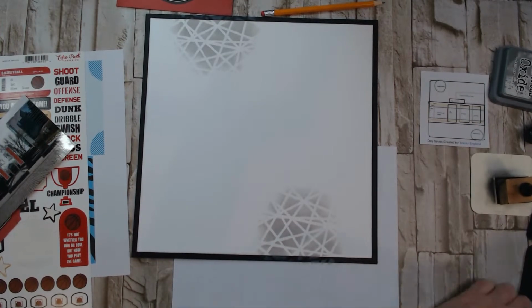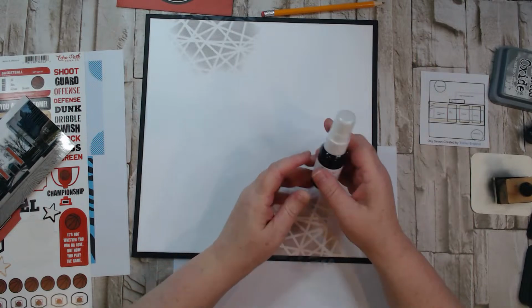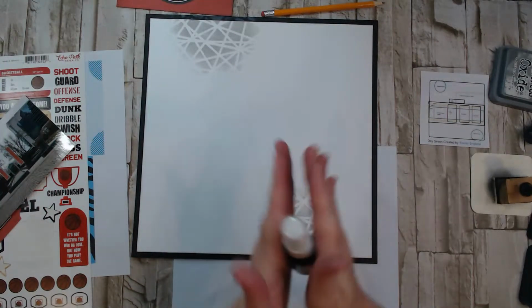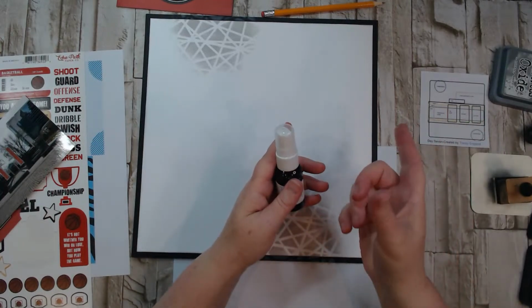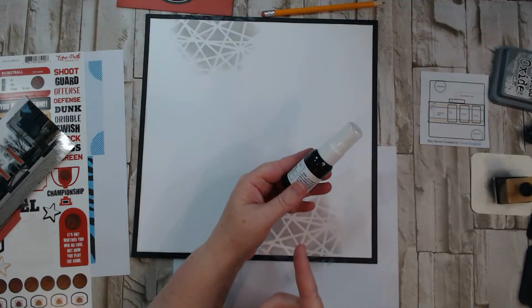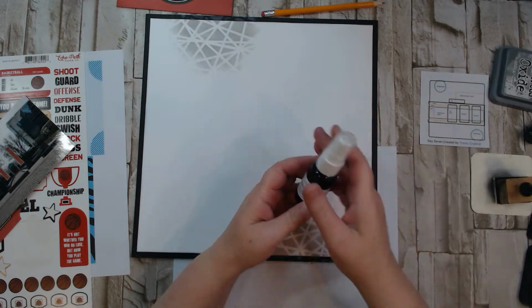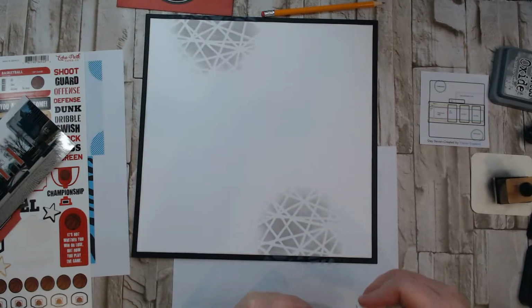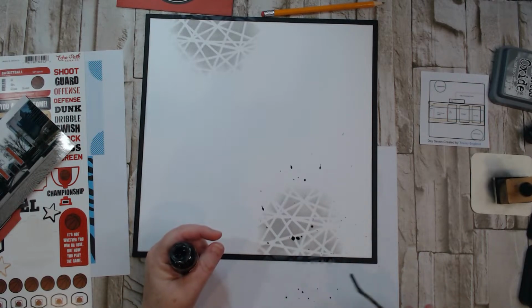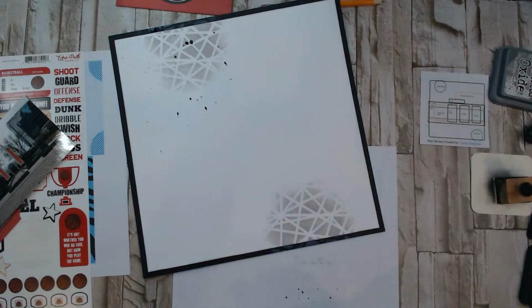So also, I think I'm going to do some splattering in there. And I have this Shimmerz paint, Vibes Before Dawn. So I'm just going to shake it up a little bit. They say you're supposed to roll it between your hands because if you shake it up and down, it gets the stuff stuck in the tube that goes up the spray nozzle. But I don't always use the spray nozzle. So when I forget, I'm like, oh, well, I hardly ever use that anyway. So I'm just going to turn it this way and do the same thing down here.